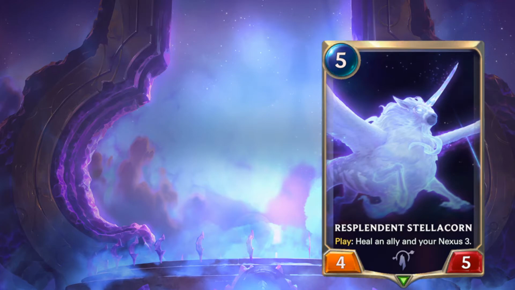Next up, Resplendent Stellacorn, 5 mana 4/5. Play the card, heal an ally and the Nexus for 3. The problem with this card, I think, is Kindly Tavern Keeper exists in Freljord. 3 mana 3/3, heal something for 3. Sure, you might not be in Freljord, so you might need this, but we haven't seen it yet. We'll see it later.